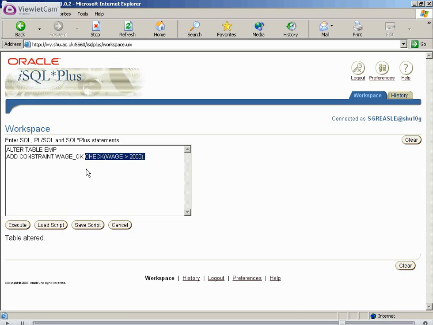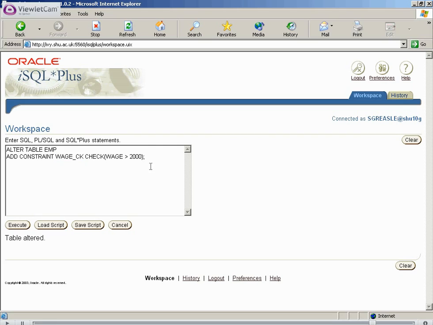Let's re-describe our table here. So we've had a check for wage. Now we may wish to add a constraint for this. We can do this using the alter table function, like so. Instead of adding a check, we now wish to add a constraint. So constraint. Once you've specified that, you now specify the name of your constraint. So we can say wage check, for example.